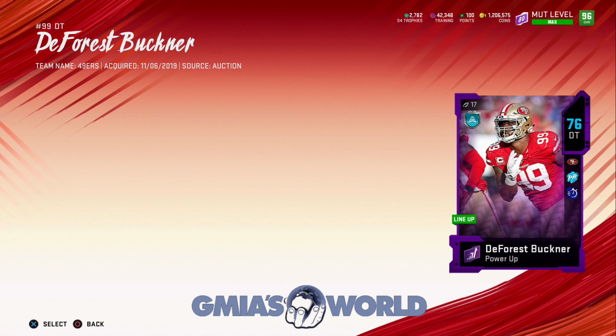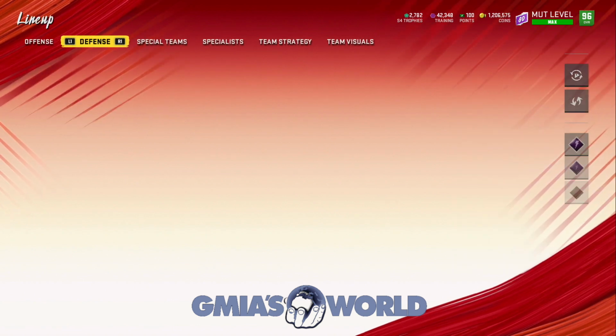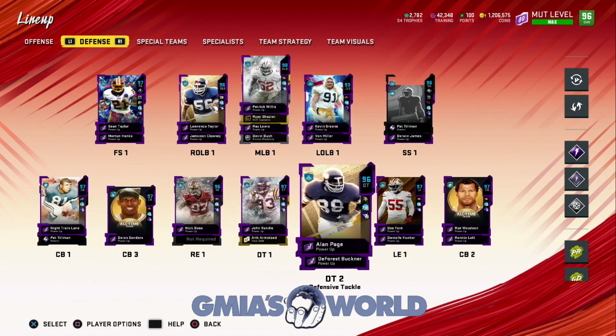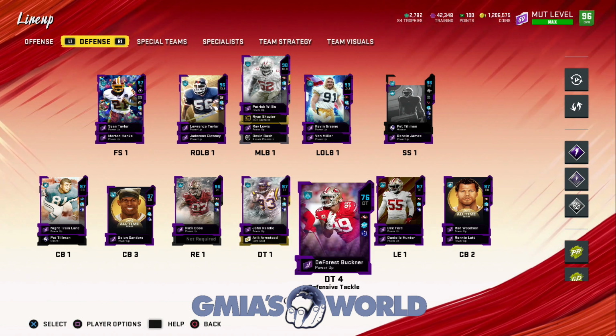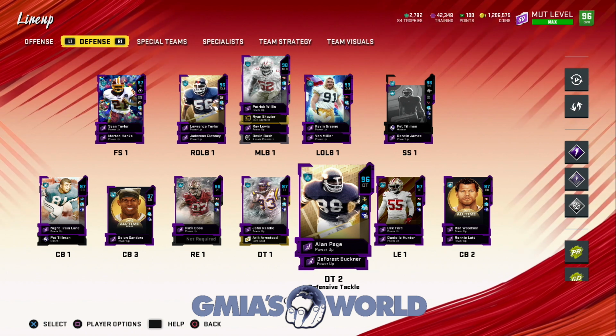So would it be worth it to go all 49ers and just not care? Possibly, but at the end of the day, look right here. I got John Randall, you know what I'm saying? So maybe I could still keep Alan Page and have this guy be the starter. Because Alan Page's next card is probably going to be an Ultimate Legend. It's going to be 99, whatever. And we're going to want to keep him. Plus, he's such a good card.